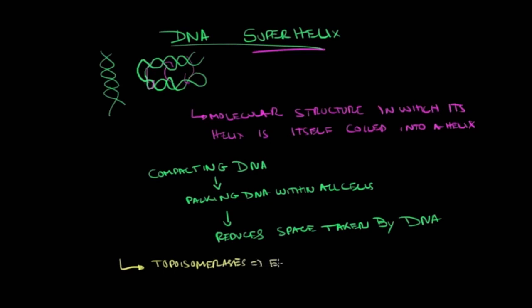Another thing I would like to mention is that topoisomerases are enzymes that uncoil the DNA, or underwind or overwind it, whatever you want to call it, during replication or transcription. That's the process when you want to make another copy of DNA. So you have to uncoil this really packed molecule in order to be able to replicate it. This is where topoisomerases come in. We're going to talk about these enzymes in more detail later on.